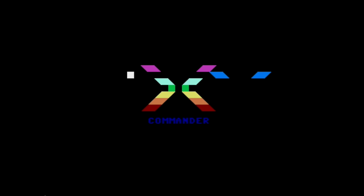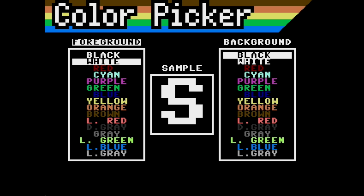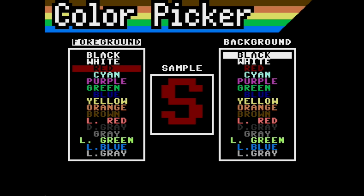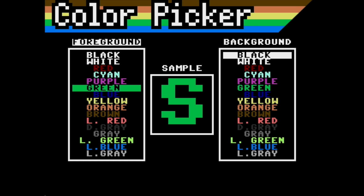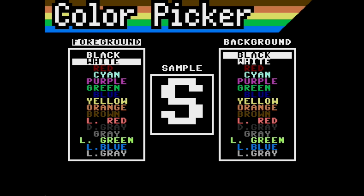Now you might ask what use this program has. Well, the main thing is when I design other software, a lot of the time I need to figure out how things are going to be placed on the screen. For example, when I push the help screen in here and it pops up this screen, I actually designed the help screen in PetDraw. The same thing for the color screen. I designed this screen in PetDraw, and when you design software, you're going to need to design little screens like this, and it's just a handy developer tool for me, I've always found. So that's the main reason I designed PetDraw.